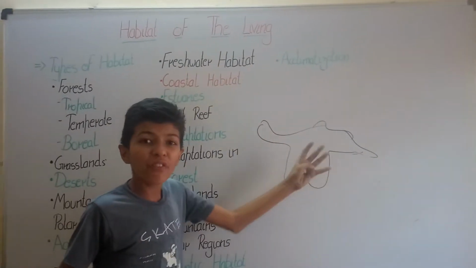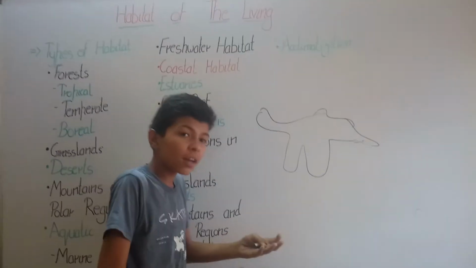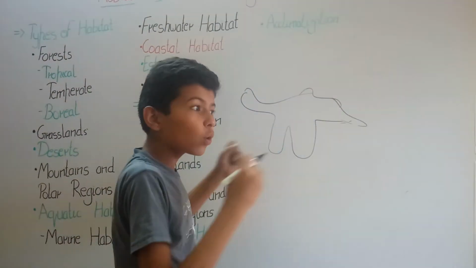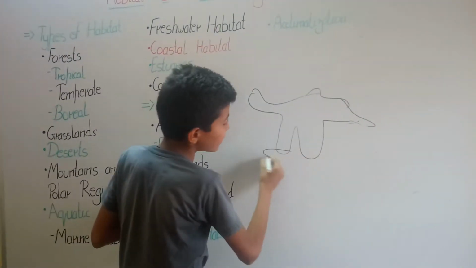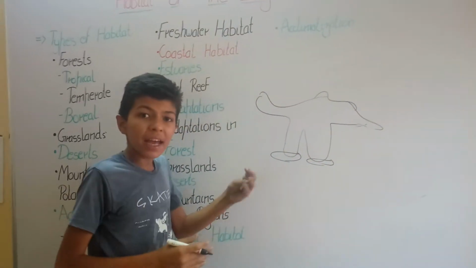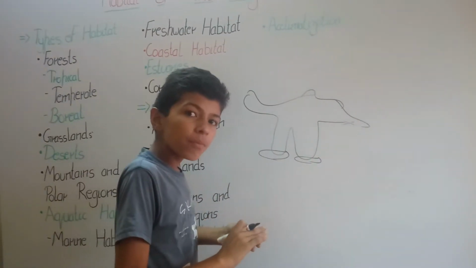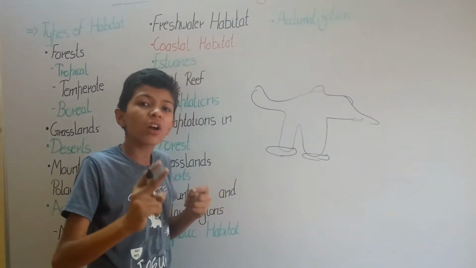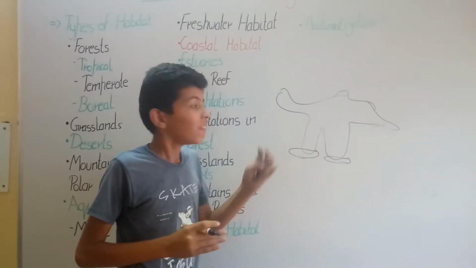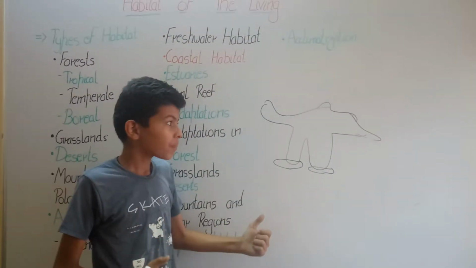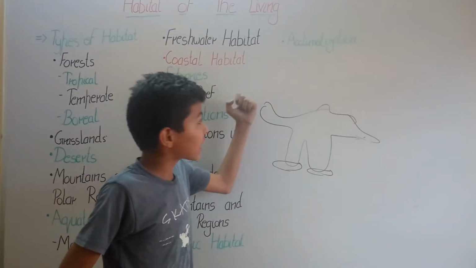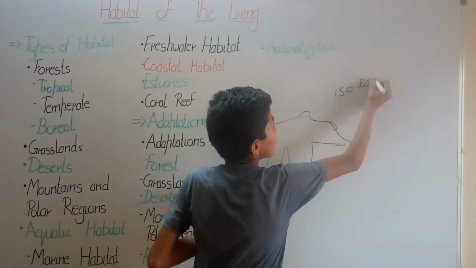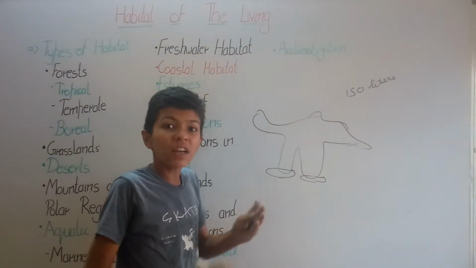The camels have long feet, so they are raised above the hot sands and can stay cooler, and their feet are padded, so they do not sink in the sand while walking. The camel's eyes have two layers of eyelashes which protect them in sandstorms, and the camel can drink about 150 liters of water once it is thirsty.